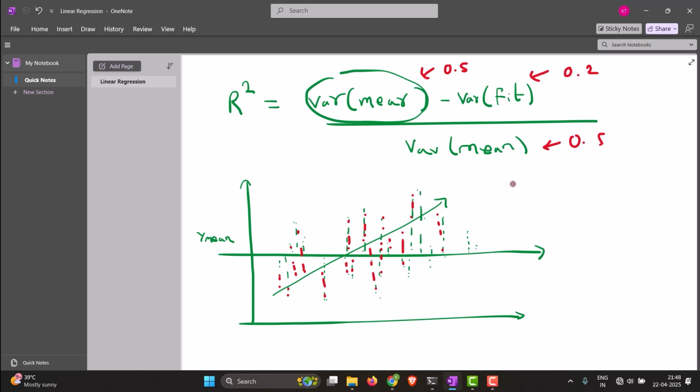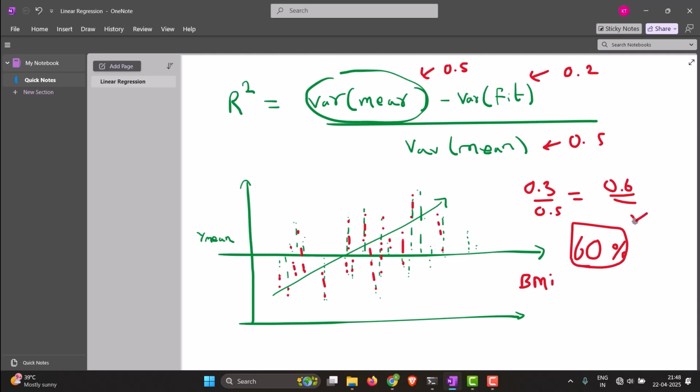So we get 0.3 divided by 0.5, which is 0.6. What this means is that 60% of the variance in the data can be explained using that feature. So if this was BMI, for example, that means using the BMI, we could explain 60% of the variance that we see in the diabetes progression.